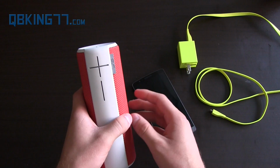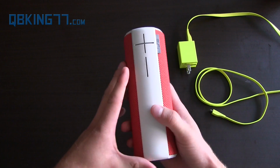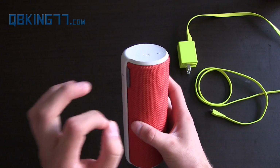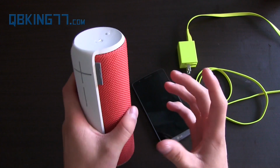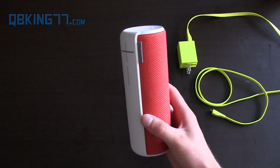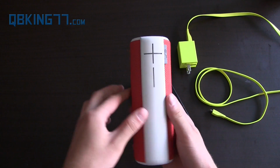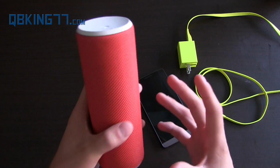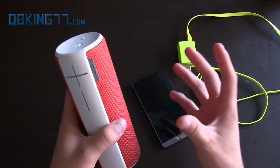Like I said in the beginning of the video, when you're spending $180, $200 on a portable speaker like this, you expect fantastic sound quality, and they did a great job with that. It never sounds fuzzy or crackly or anything like that. It sounds very crisp and clear. Also, the sound essentially fills my entire apartment when I have it sitting in the middle of the apartment, so I can go into basically any room and still hear the sound fantastically. And of course, as you heard, the amount of bass that it has is great.